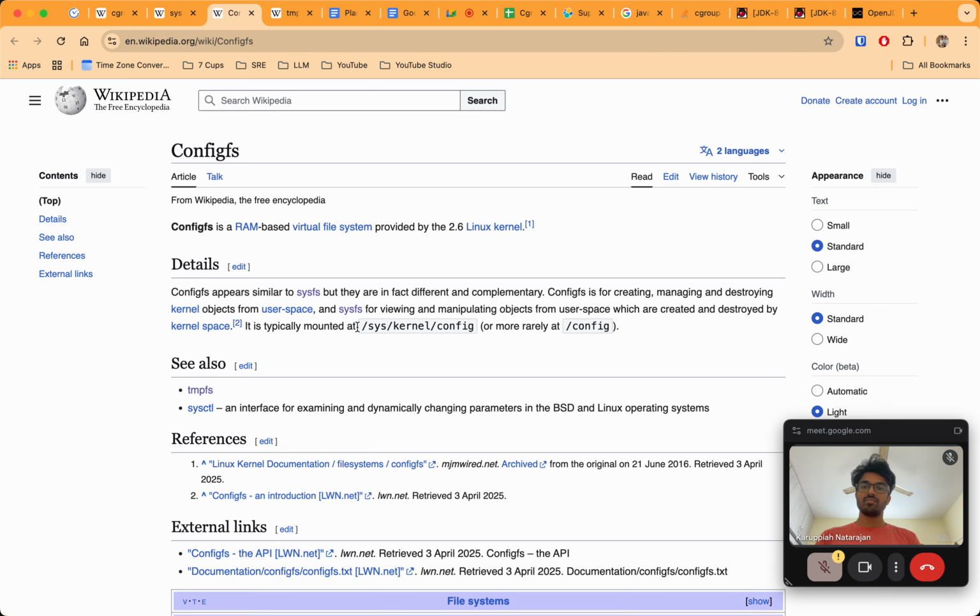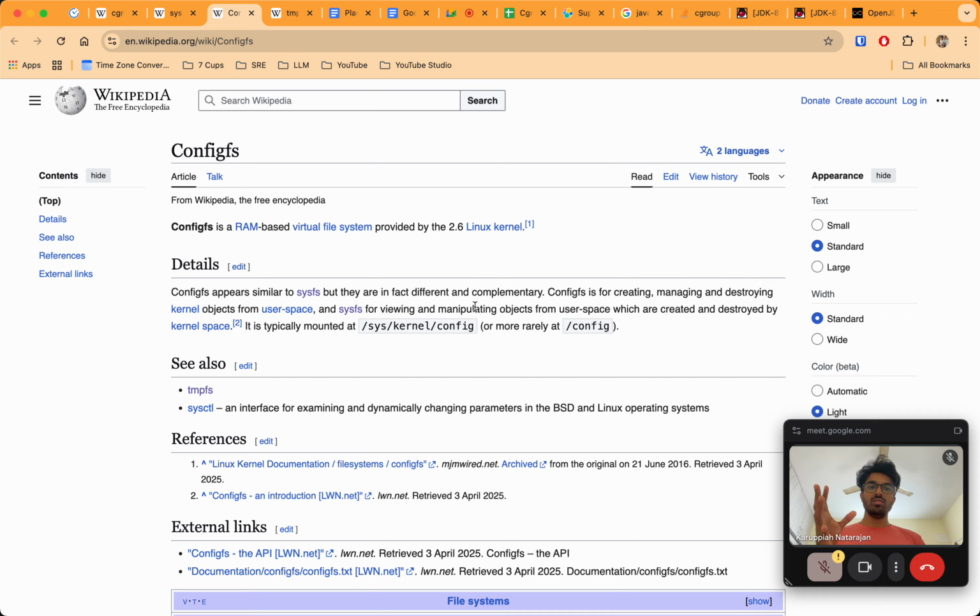Similar, but they are in fact different and complementary. So configfs is for creating, managing, and destroying kernel objects from user space. sysfs is for viewing and manipulating objects from user space, which are created and destroyed by the kernel space. Interesting. Complementary. So this one is for creating, managing, and destroying kernel objects from user space.